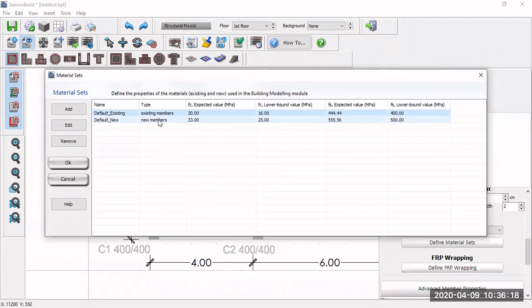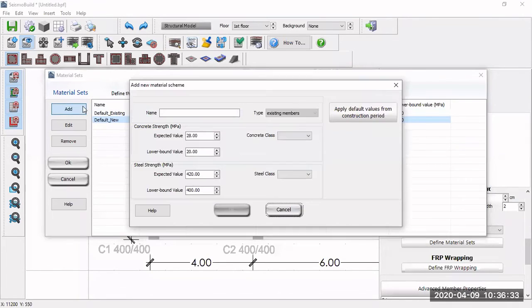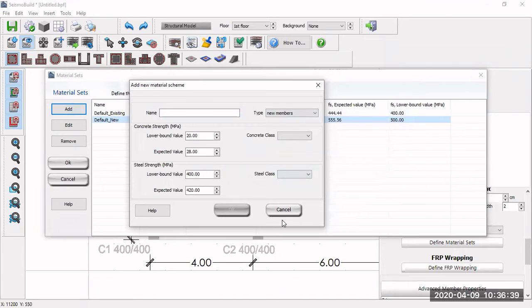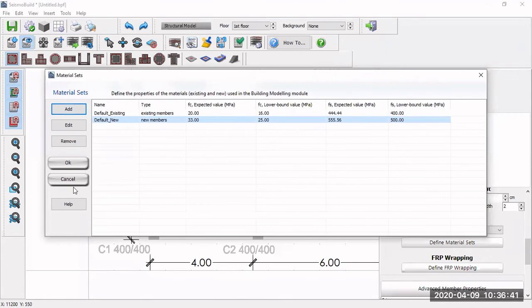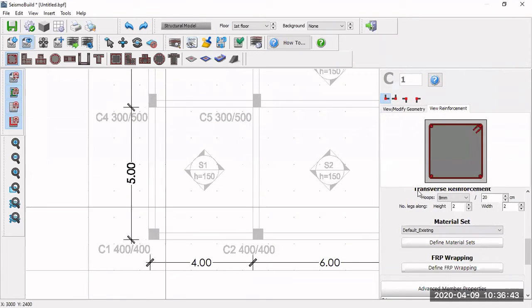If you do concrete jacketing, after you define the existing building, you want to repair it with a concrete jacket, and the new concrete is based on the new material. That's why by default these 2 values are already there. But if you want, you can add in your own concrete material and type in your own name, and then define whether it's existing or new. In this case, we're not going to change anything. So we cancel it, come out.